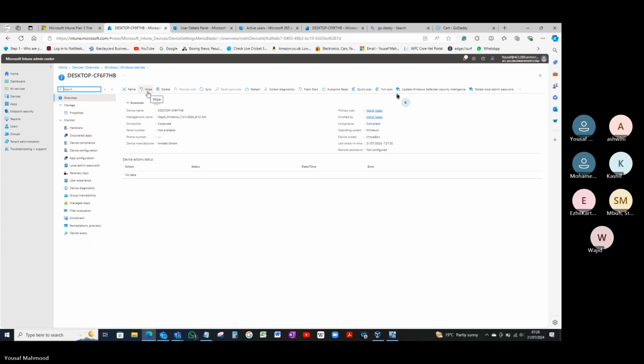Got it? Then delete. The device will get deleted from Intune database. Then you have sync. Suppose you sent some policy and you would like to synchronize the policy as quickly as possible on the device, you can sync. Okay. What is the difference between the retire and delete? Retire means unenroll the device. Delete means you can delete the device entry from here, from Intune database. Okay. And will the device still enroll in Intune if I delete? Yes, the device will still be enrolled to Intune. Okay.